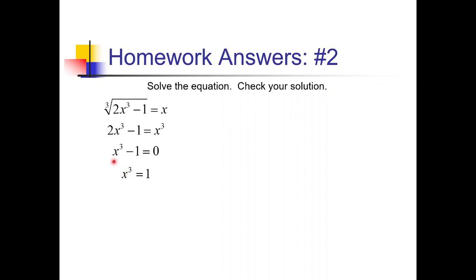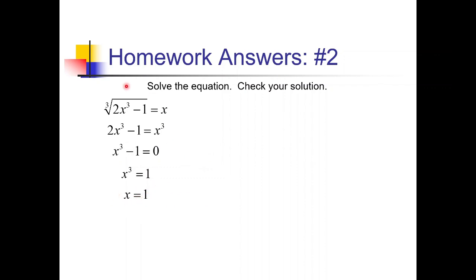And then I just have to take the cube root of both sides. The cube root of 1 is just 1. So you might be thinking, well, if we have x cubed minus 1, isn't it also possible to factor this into, I think it would be what, x minus 1 and x squared plus x plus 1? But that other factor wouldn't give us any real solution. So we're just going to stick with 1 as our answer here.